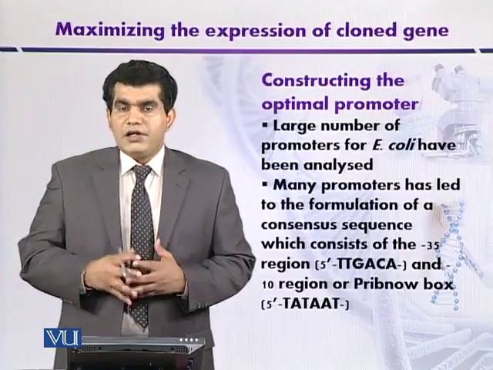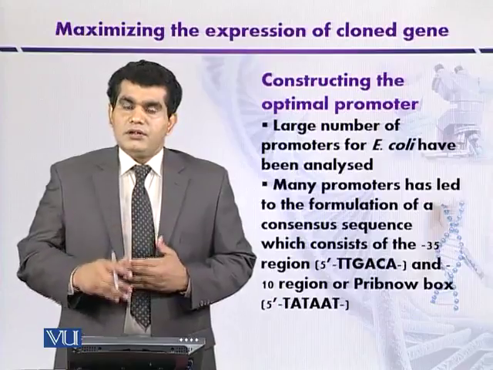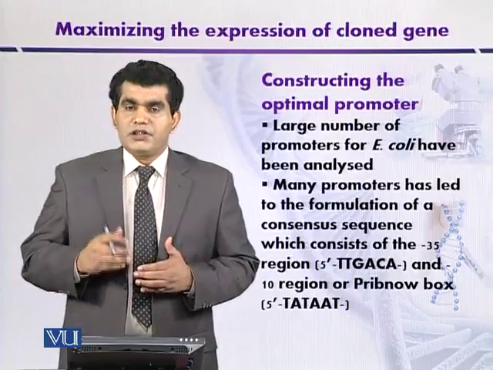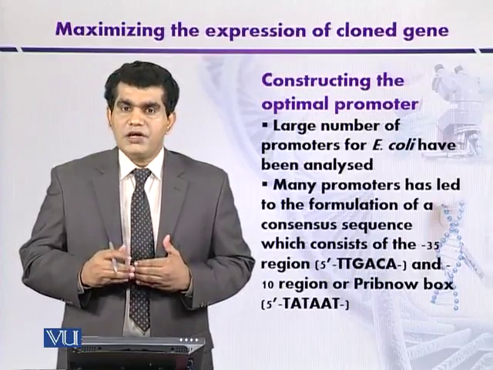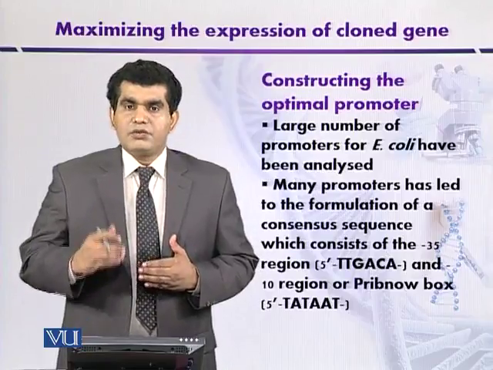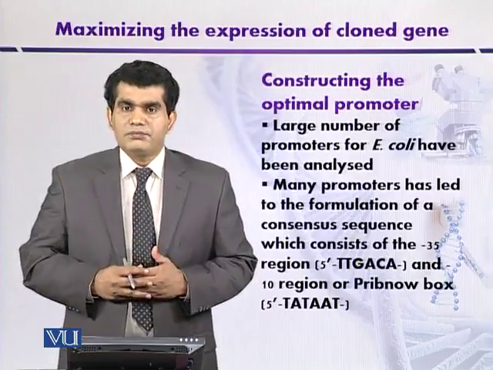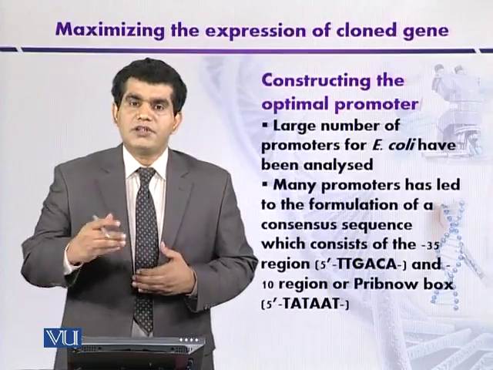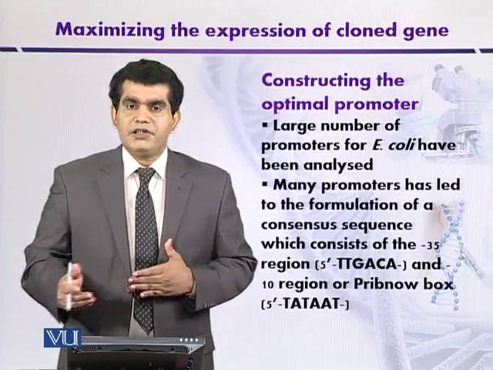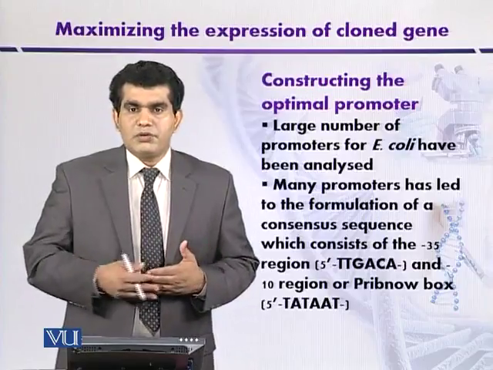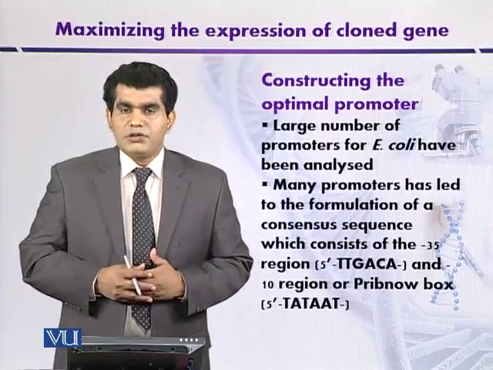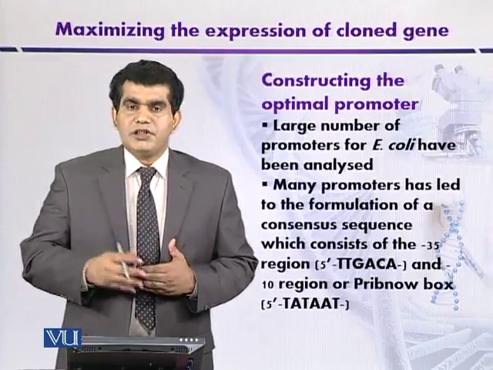And when we analyze different types of promoters, we will find that most of the commonly used promoters do not have much homology with the consensus sequences, like the lac operon. It does not have 100% homology with the consensus sequence that I mentioned, that is the -35 or -10 region, like the trp operon, a trp promoter, or the lambda PL promoter. So they do not have 100% homology.